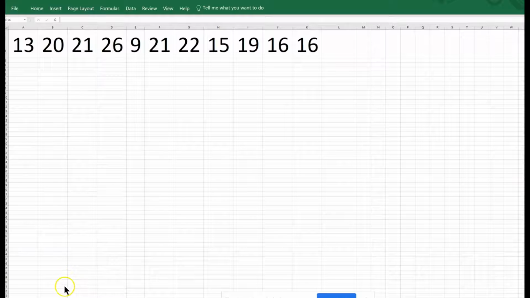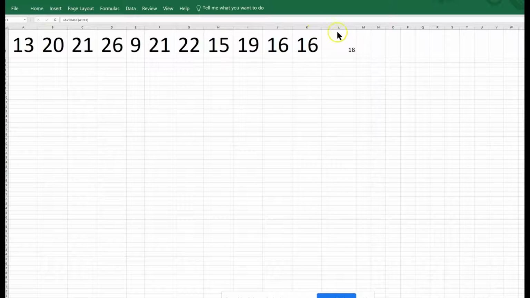Now that we have it in Excel, there's a couple different ways to deal with it. We can click on this cell over here because when we go over there, it can do all sorts of stuff with this data. It can put it in smallest to largest order. It can find the mean, median, mode. Lots of different ways to do it. Hold on for just a second. Let me find the thing.